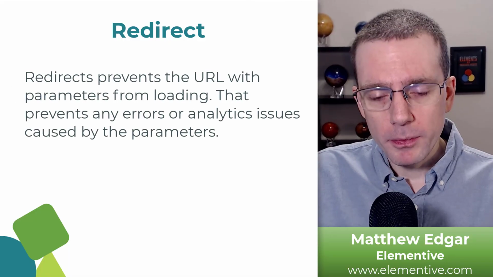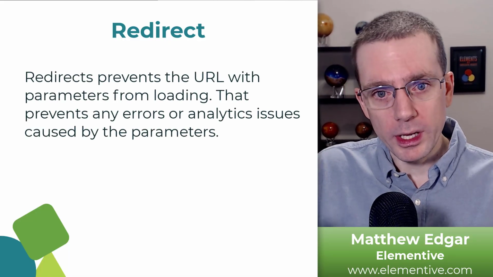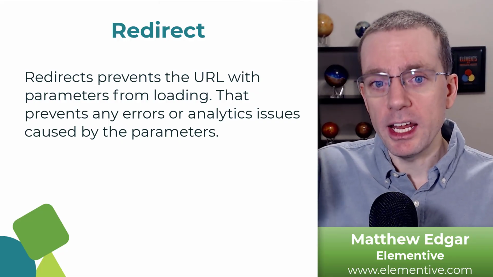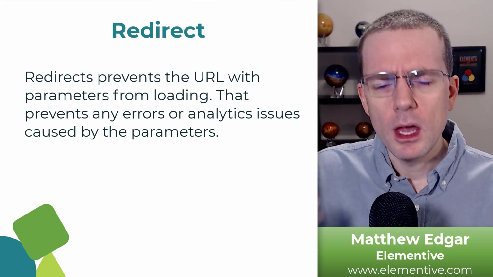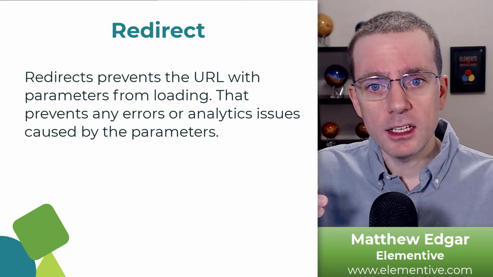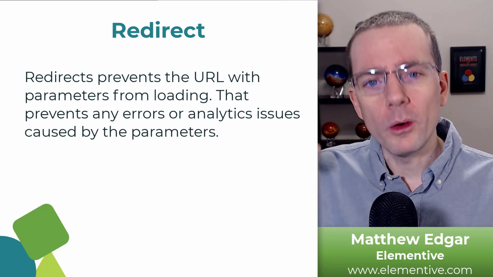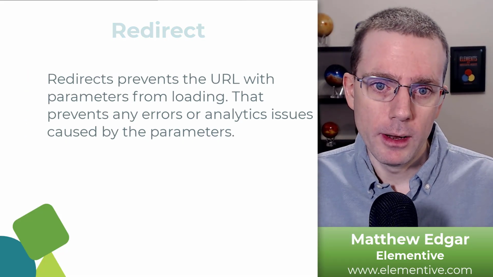The other problem that a redirect solves is it prevents parameters from loading at all. So if those parameters, when attached to the URL, loaded an incorrect or broken page, or if those parameters distorted analytics, well, by redirecting it, you're preventing the website from ever loading with those parameters. And as a result, you won't get that broken page. You won't have distorted analytics data either.